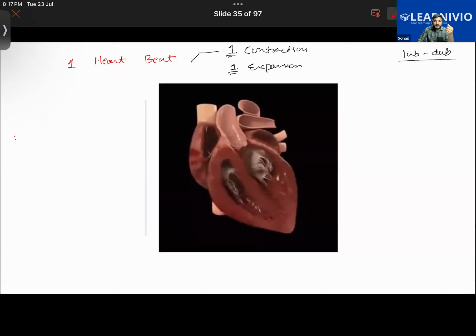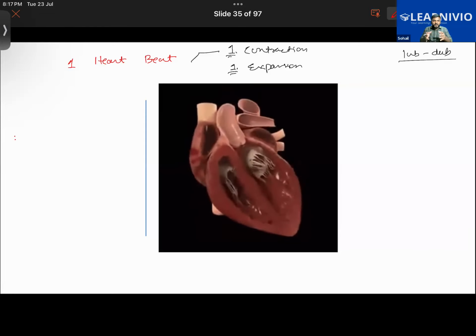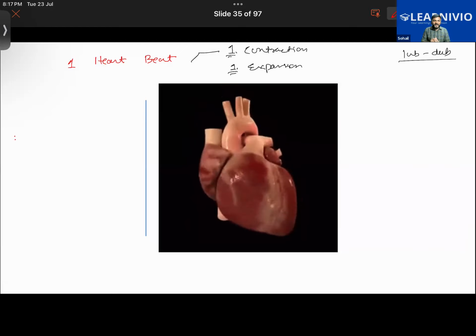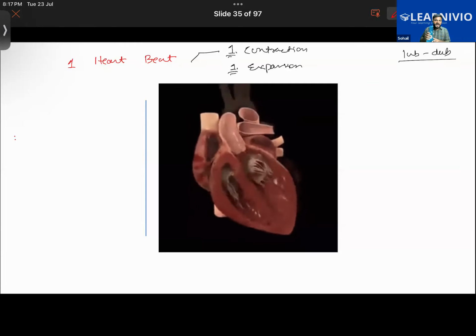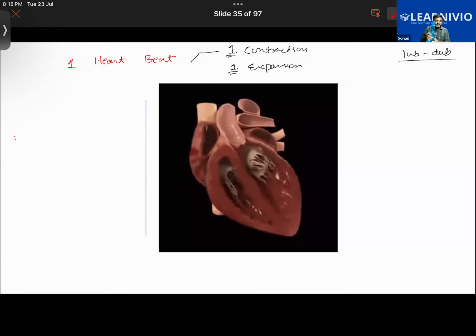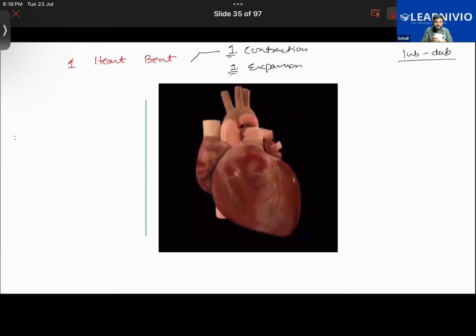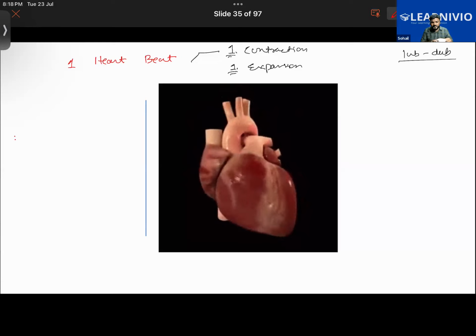See, you guys tell me, how will the blood be pumped into the artery? When the heart is contracting or when the heart is relaxing? Both is okay, it is due to the continuous movement of both actions, but particularly, for example, I have to squeeze the water out of this water bottle. So should I leave it at rest or should I compress it? Rest it. No, you didn't hear my question properly. Say I have a water bottle in my hand and I need to squeeze the water out of it. I have to compress it, no? It needs to be contracted. Yes, sir. So it has to be contracted.